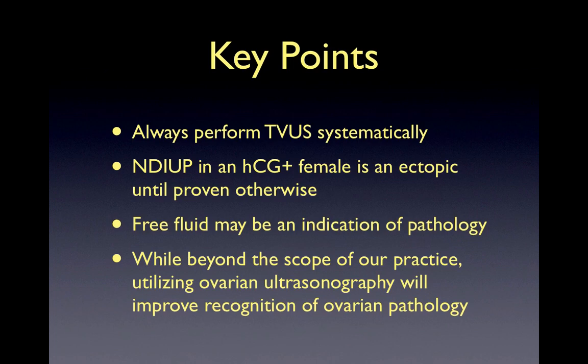To summarize, always perform a transvaginal ultrasound in a systematic fashion. You will have a more successful exam and reduce your chance of missing pathology. An HCG-positive female with no definitive intrauterine pregnancy has an ectopic pregnancy until proven otherwise. Free fluid visualized in the pelvis may be an indication of pathology. And finally, while beyond the scope of our practice, utilizing ovarian ultrasonography will improve our ability to recognize ovarian pathology.